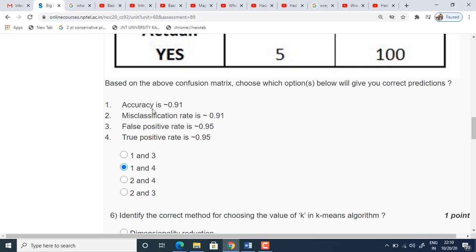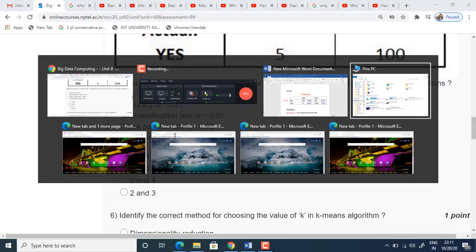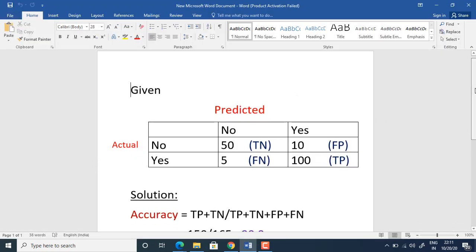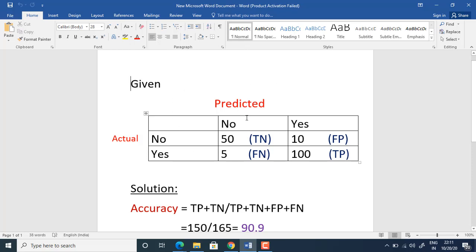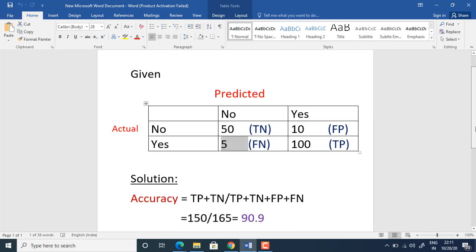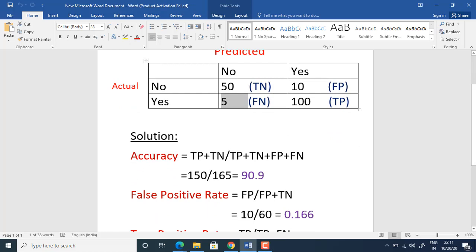So we need to find out the accuracy, we need to find out the false positive rate, we need to find out the true positive rate. For these, we are having some formulas. I will be discussing those also. So they have given this confusion matrix actually. If you observe, this is the table, they have given the entire table. And this is true negative, this one is true negative and this one is true positive, and this one is false positive and this one is false negative values. They have directly given the values. We have to substitute this in the formulas. In order to measure the accuracy, the formula for measuring the accuracy is TP plus TN by TP plus TN plus FP plus FN. So substitute all these values in this formula, we will be getting approximately 91% accuracy.